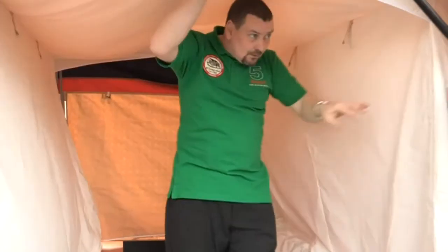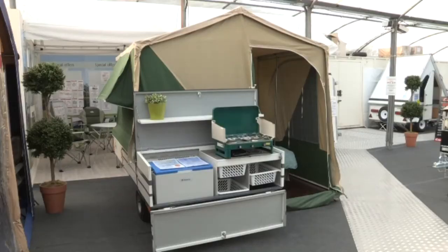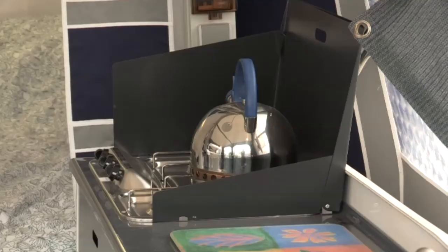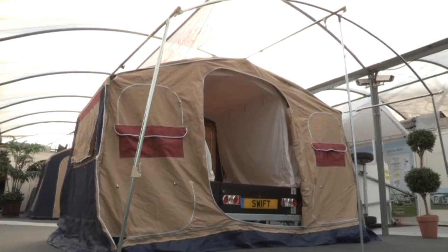Sales have increased dramatically over the last five or six years, some 40 to 50%. A trailer tent now will give you a very comfortable holiday — it's a really good form of camping. Mainly down to the speed of setup and the comfort factor: mains electric, 12-volt, heating, running water, and you can even have a toilet inside. So everything that a caravan gives you, a trailer tent can do the same on a much smaller, economical scale.